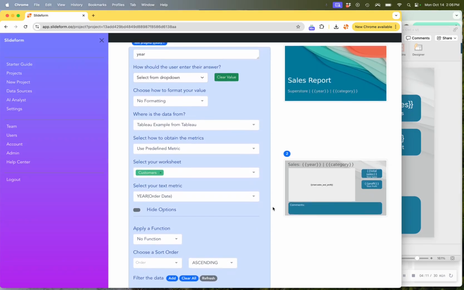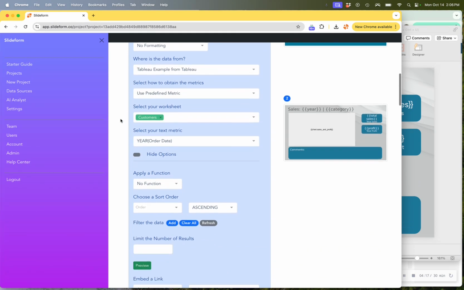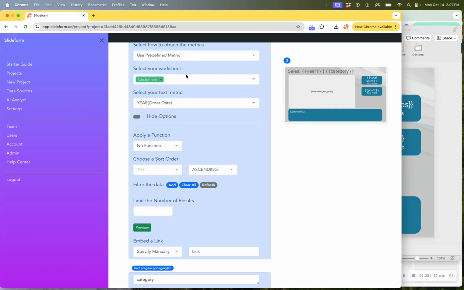For the year, for example, we have a placeholder here in our template. We just say that we're going to fill that value with data from the Tableau dashboard, from the customer's worksheet, and we're going to use the year. Slideform has automatically detected all the filters that are available in your Tableau dashboard, and it's making those available to you to choose from dynamically inside of Slideform when you run a report.